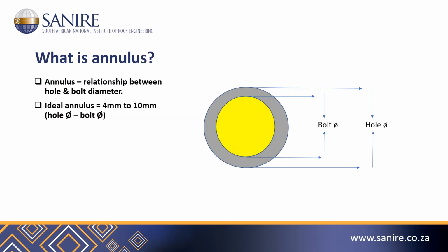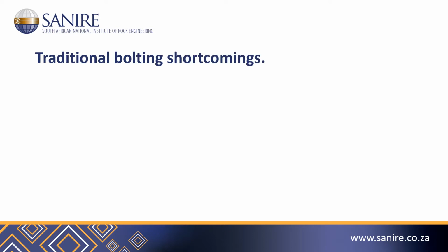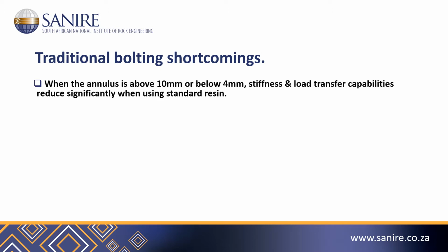What is annulus? Annulus is the relationship between the hole and bolt diameter. For resin bolting, an ideal annulus is between 4 and 10 millimeters. Traditional bolting shortcomings. When the annulus is above 10 millimeters or below 4 millimeters, stiffness and load transfer capabilities reduce significantly when using standard resin.